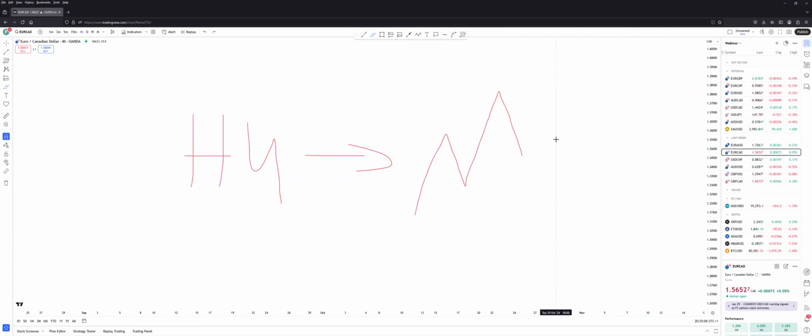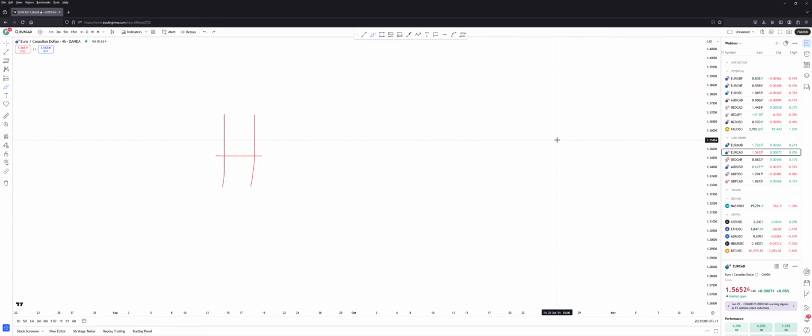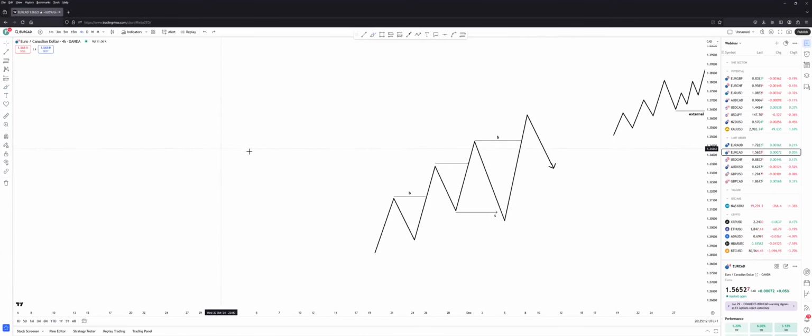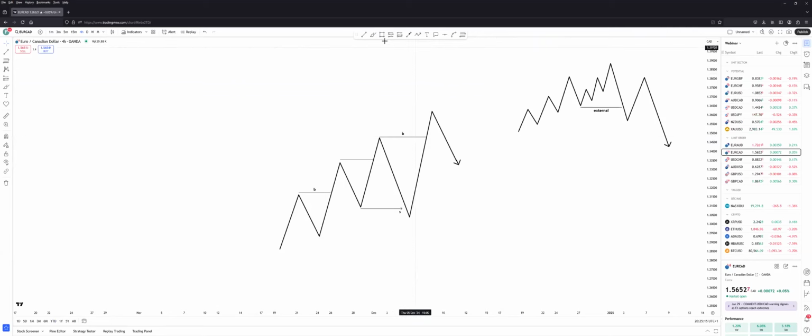But how can we actually utilize this 4-hour time frame with the 15-minute time frame's help? It's really simple. We have to take care of where price is heading. As I told you before, we are looking at trends. We are looking for a 4-hour direction where it's moving to the upside. Okay, that's clean. We see a bullish trend right here, a series of breaks, a series of higher highs and higher lows, a series of breakout structures, moving upside. We just identify this and we know that price is heading in a bullish direction on the 4-hour time frame.